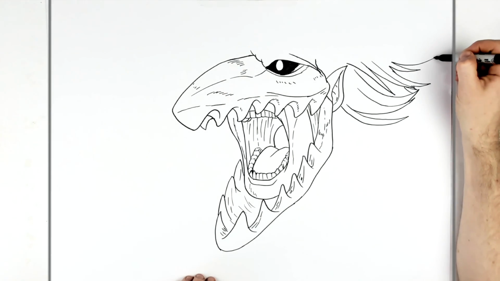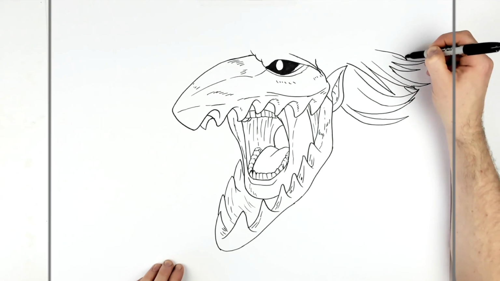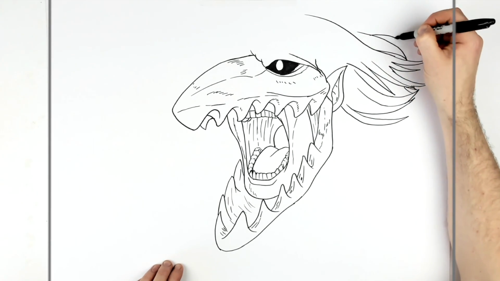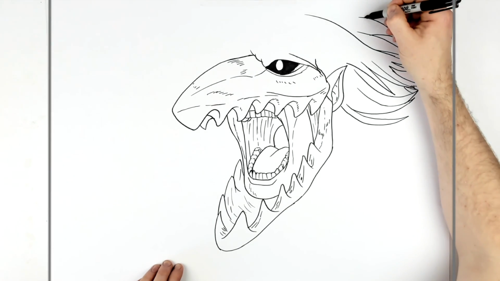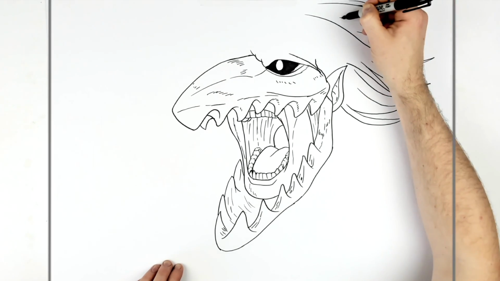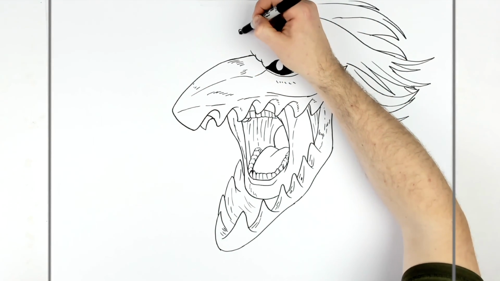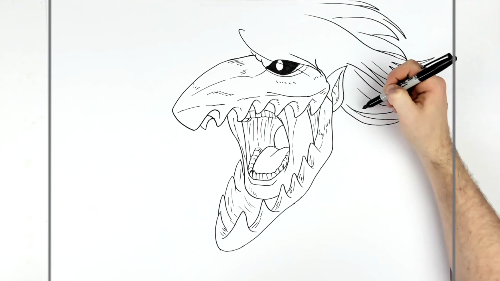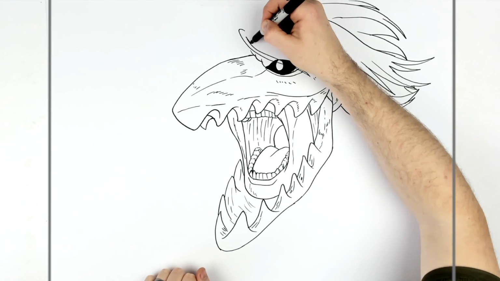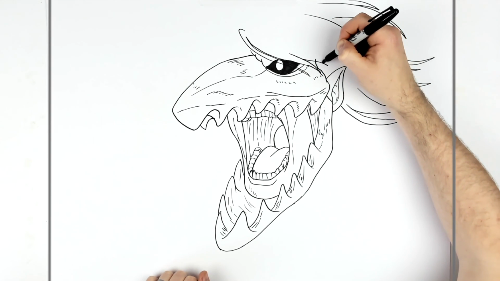So what's this? More hair going that way. Up his head, flowing around. So another one. And then there's some fringe that comes across his head here. So we've got one coming across his eye, a big one here. And this goes back up. And then it joins this one. There. Another one coming across his head here.